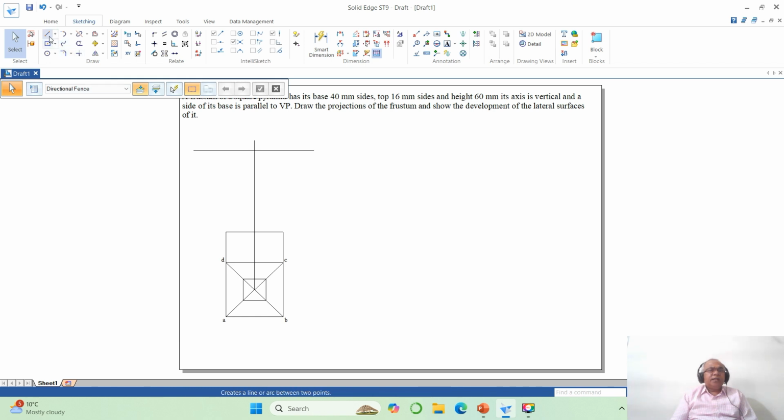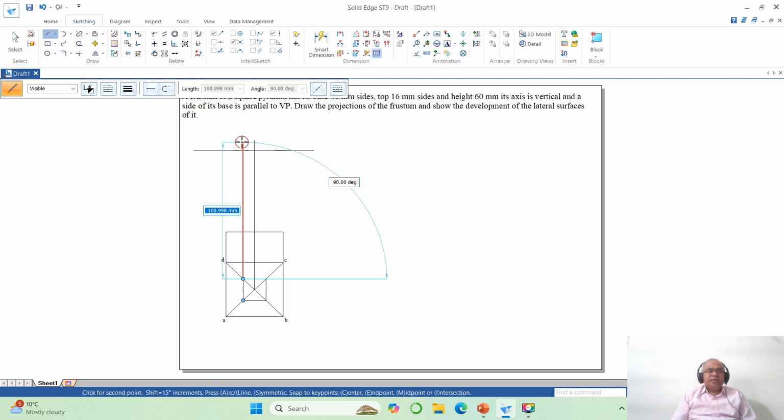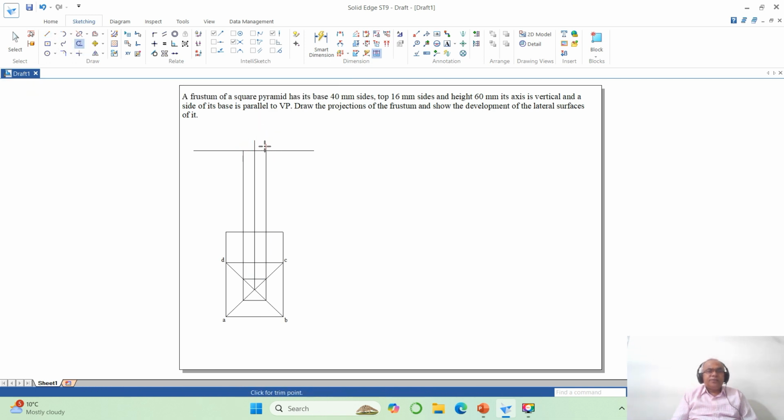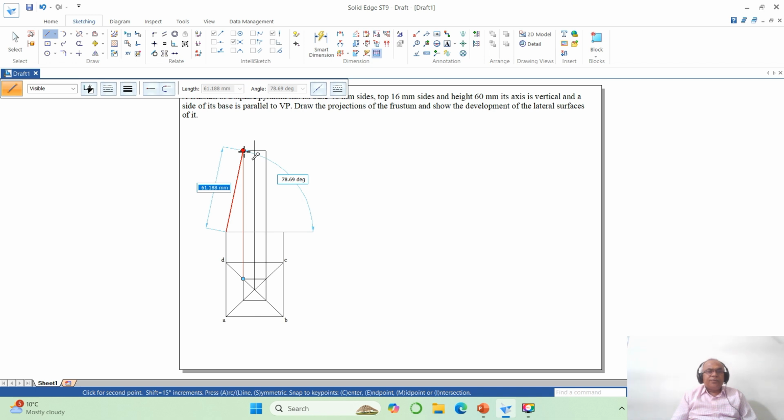Now you consider a line from the endpoint or intersection till here, then from here also you take this. Then go to trim between these two. Then you have a line, take endpoint of this to endpoint, and similarly from here to here, and then you take it on this side, similarly on this side also, which is the XY line.